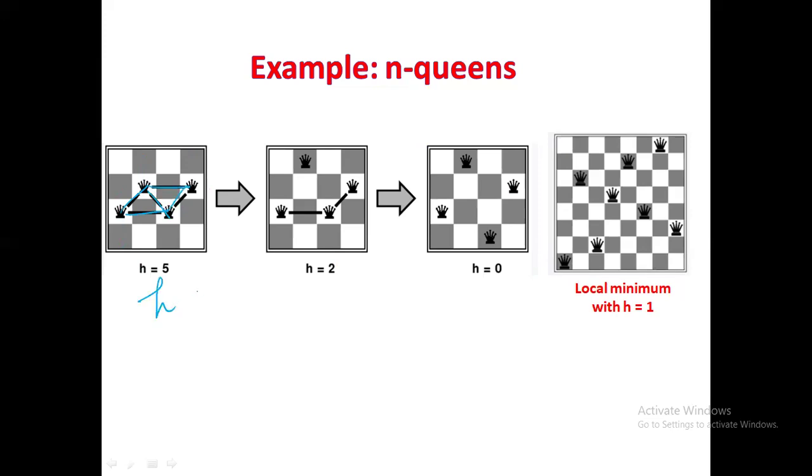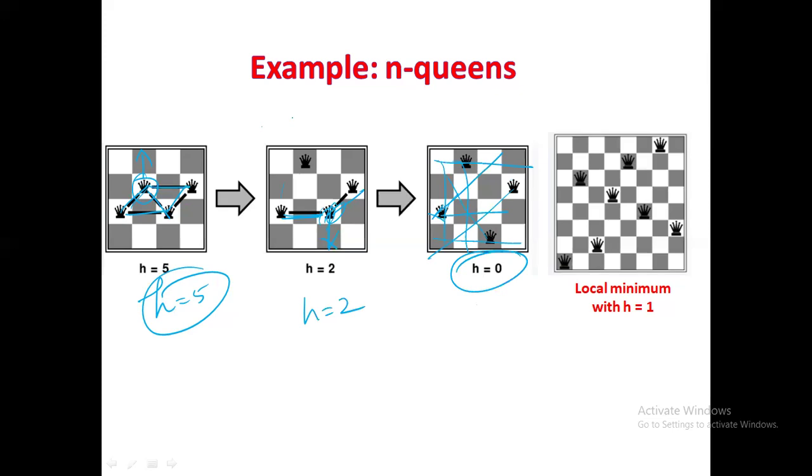So what is the heuristic value here? 5. And if I move this queen upward by one step, I am reducing the attacks. 1, 2. Here there is no diagonal. Here it is not possible for this queen to hit that queen. So the h value is equal to 2 here. Again, I move this queen downward. Here it is the original one. There is no diagonal for this, no horizontal, and here there is no diagonal hit, and here there is no horizontal. So the h value is 0.